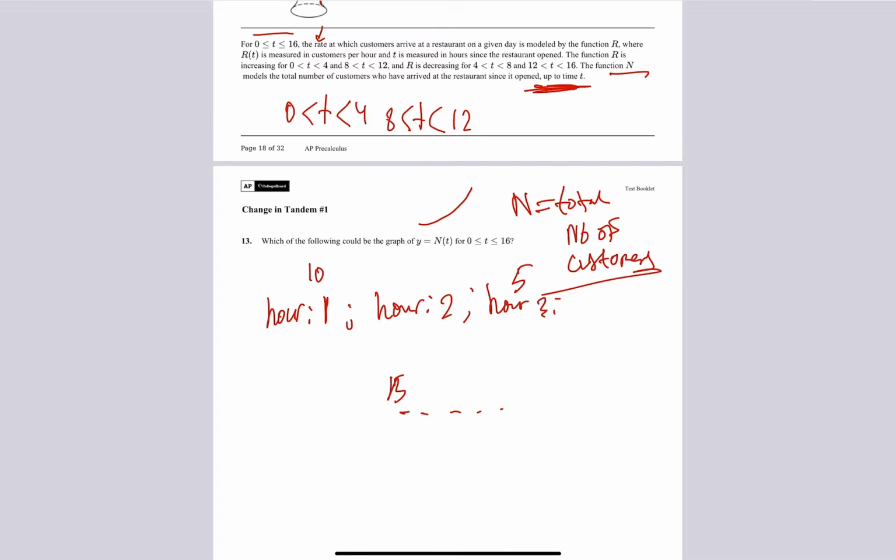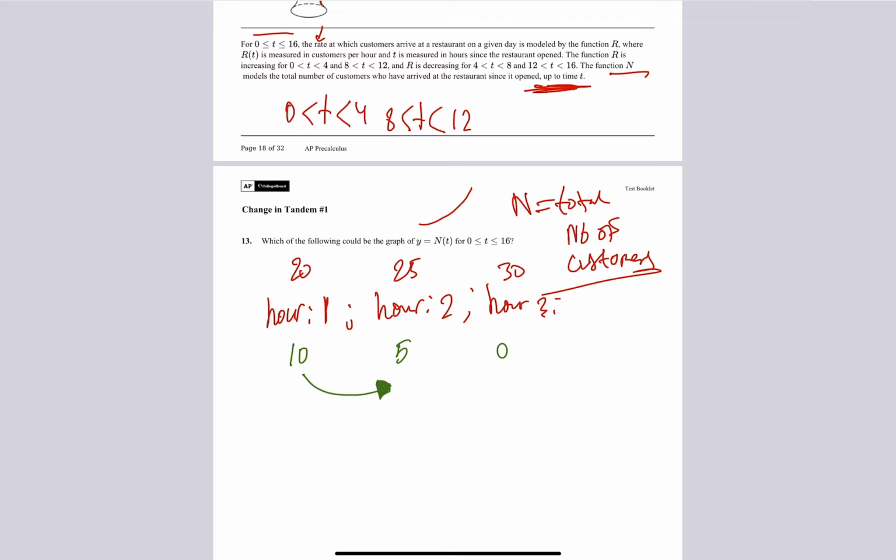But what do they mean by a decreasing rate, increasing rate, and so on? Let me explain this. Let's say hour 1, 20 customers join. And then at hour 2, 25. And then at hour 3, 30 customers. Is the rate increasing? Yes. With every single hour, 5 more customers are joining us. But what if at hour 1, only 10 customers join? Hour 2, 5. And then at hour 3, 0. Well, it's still increasing, look. I'm sorry, the rate is decreasing. The total is still increasing, that is true, but the rate at which the number of customers is joining is decreasing.